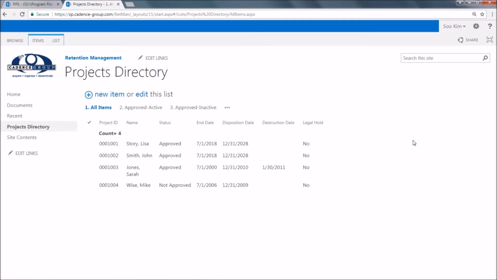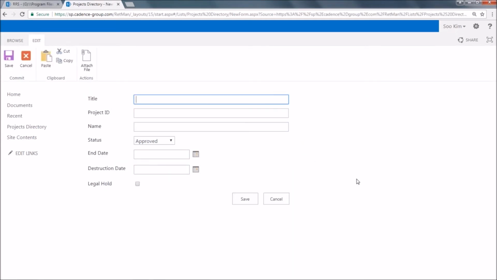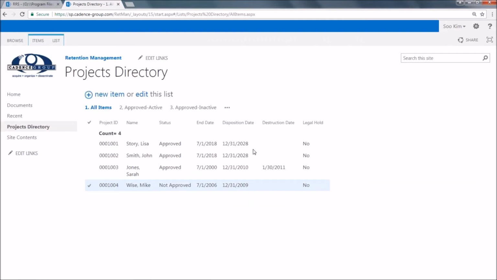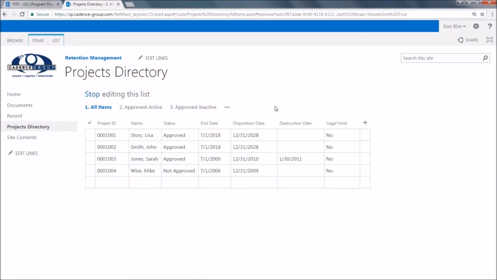Now let me go back to the all items view just to show you the data entry part. There are 2 ways to enter data. You can click on new item and SharePoint will take you to this default screen of entering data. Or you can click on edit list. Now when we started this segment of the demo, I had pre-populated 4 out of the 6 rows of data that I provide in the job aid.